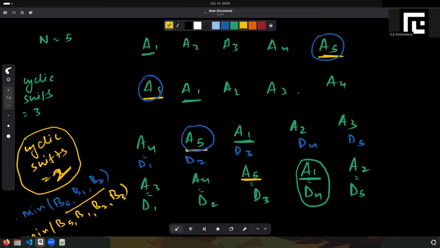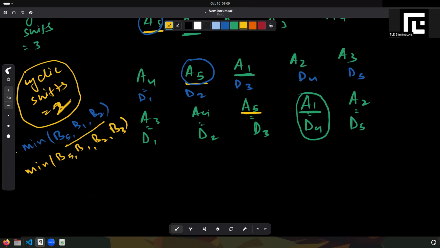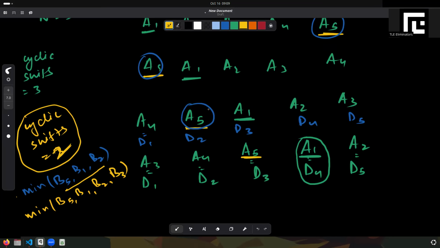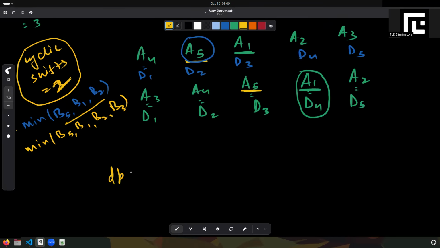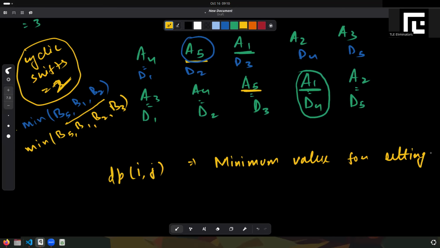So what we can do is, since we are recalculating things here, we can use dynamic programming, and it is very simple. Let's say that dp of i comma j represents the minimum value for setting the ith element, whatever it may be.